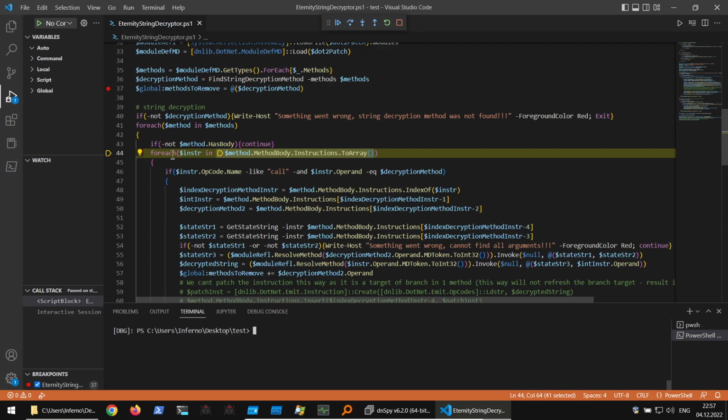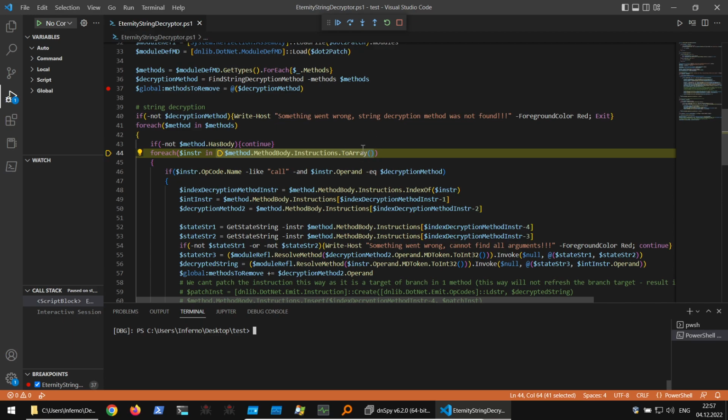You can't do that, because you will be modifying the list which is being iterated. So what I am actually doing is creating a copy of the instructions with the to array.